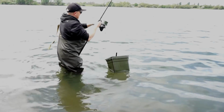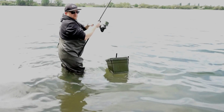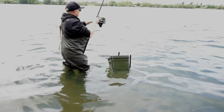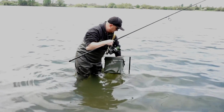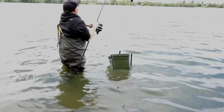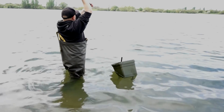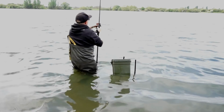Now, this is just the way it is. Tools to do the job, and they don't have to be expensive, do they? Let's be honest, how many people spend a lot of money on things and break them because they've been dozy? So I break a lot of things because I'm quite dozy from time to time. I'm not an expert, but this is a comfortable distance for me. 110, it's not that far out, but the fish are a little bit past there. But to be honest, I need it to be accurate, and I'm more than happy to send that out there.